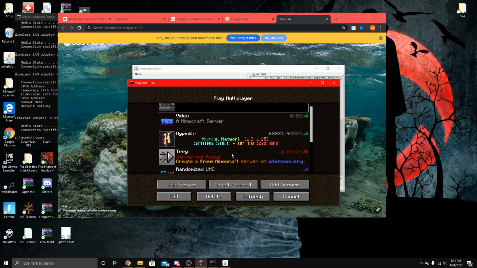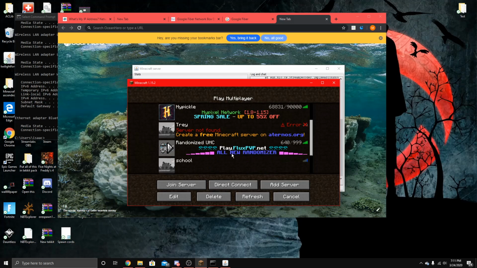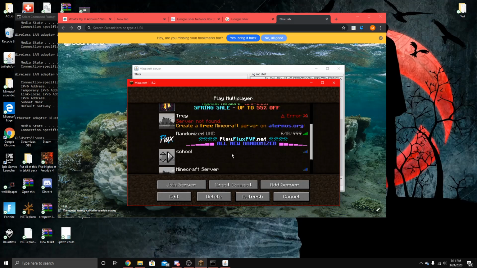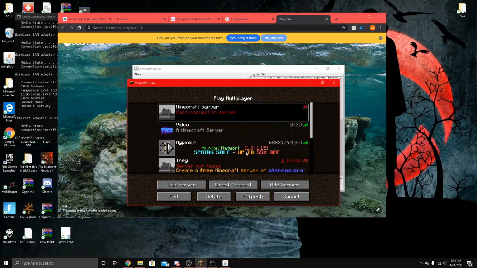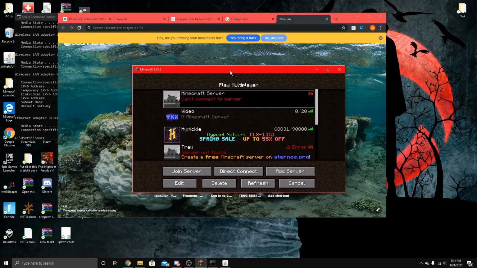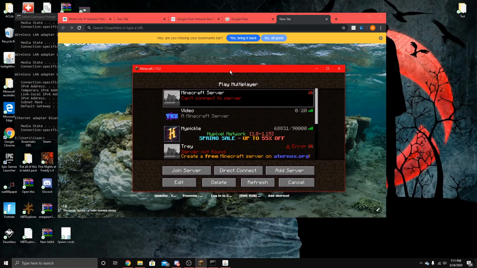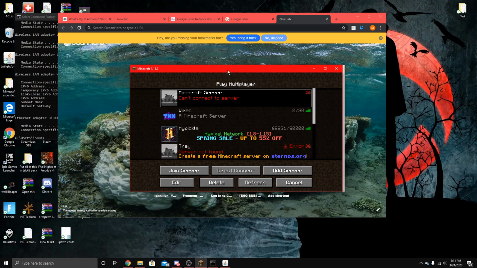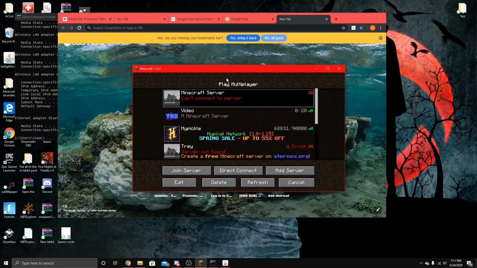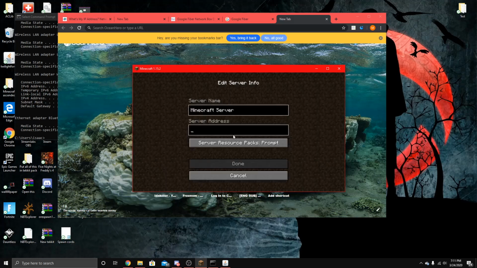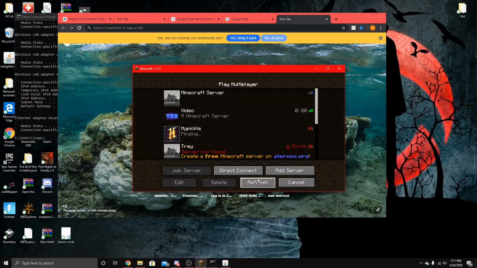Right now I can't do that with my server because my internet's really buggy, and I can't port forward anything because of my internet provider and everything going on with my router and hard drive being bad. But as long as you did the steps I just talked about, you should be able to just put your public IP address in here. I believe for me it's something like 136 dot something. You just put that in, and any of your friends should be able to join as well.